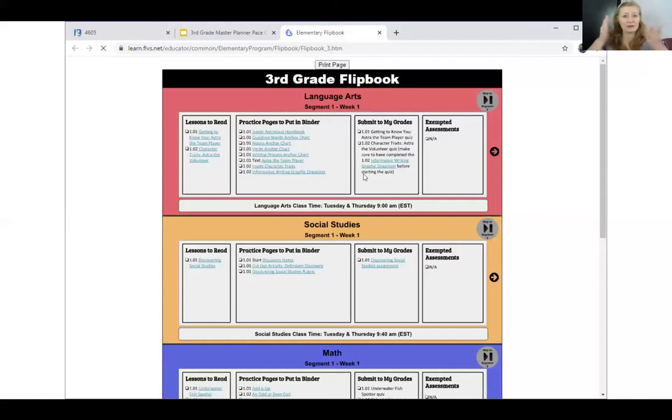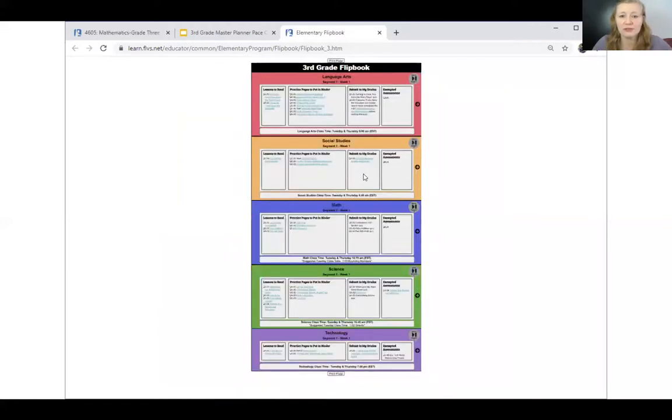Pretend I'm zooming out, okay? Here we go, we're gonna zoom out. When you see this, you'll see all the courses: language arts, social studies, math, and science. And you can do all 4 core courses. Now, if you're only registered for math, you're still going to see all of this. We were only registered for math, and that's all we looked at. But if you're in language arts only, you're gonna see all of these. But for most of you, you'll do 4 core courses.